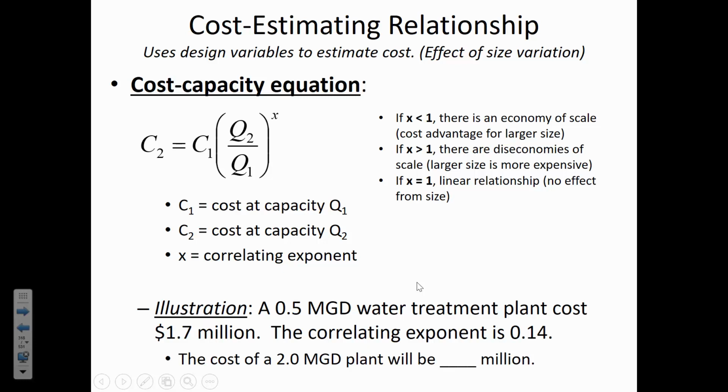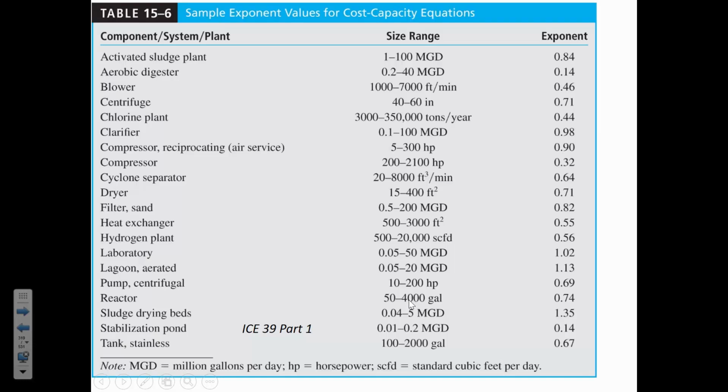So we have to be sensitive in engineering to opportunities like this. If you can increase the size of the thing that you're constructing dramatically for just a marginal cost, then you may be able to provide a much greater factor of safety. You may be able to accommodate future expansion within the service area that's meant to accommodate the wastewater. So that's just an illustration of how we can use the cost capacity equation.